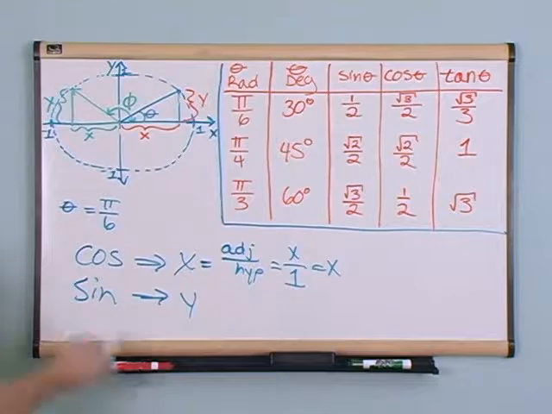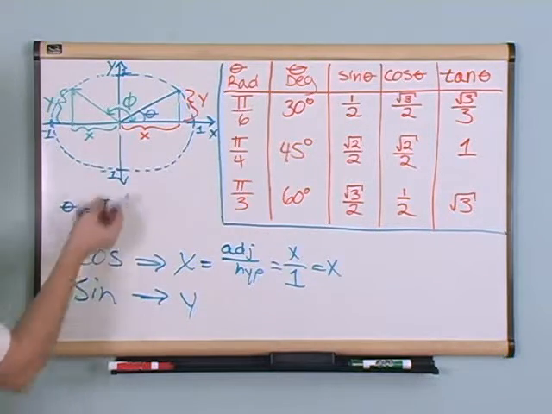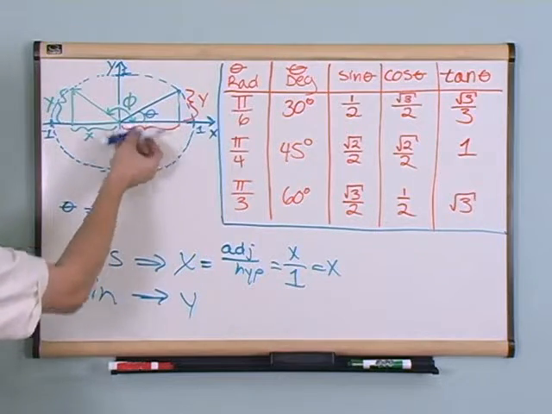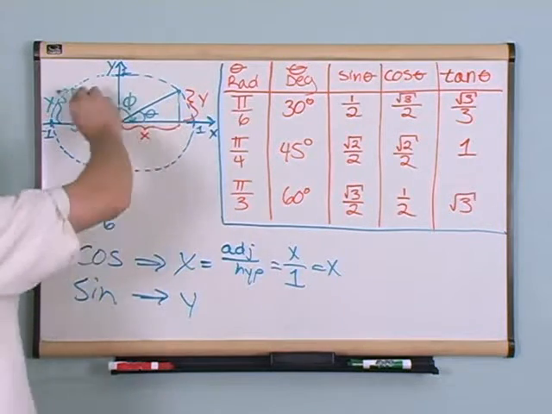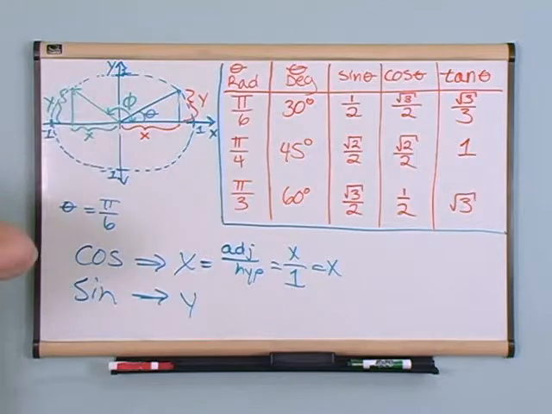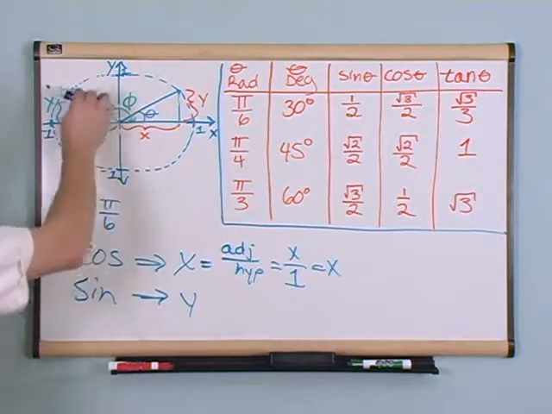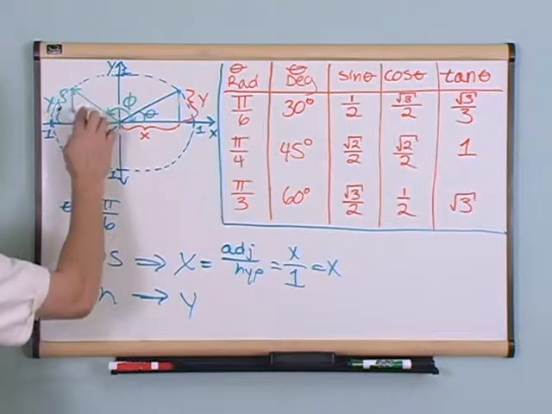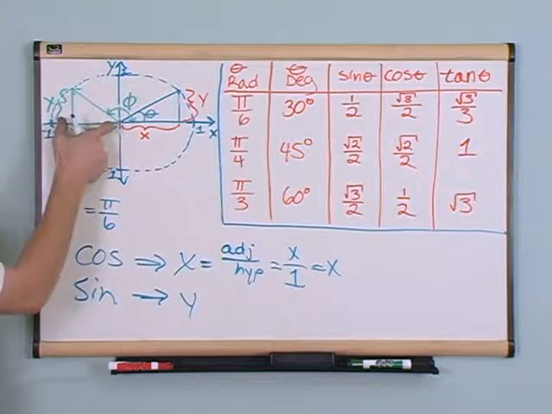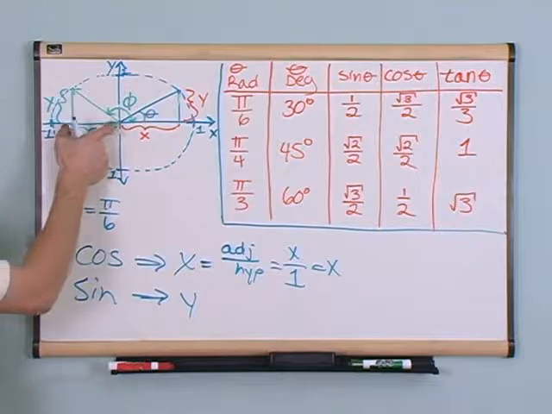That's all you're doing. In this quadrant, if you take the cosine, cosine involves x, so your cosine is going to be positive. If you're over here and your angle's way over here, like a bigger angle, like 135 degrees or something, and you take a cosine, then cosine involves x, and you're going to be looking for this x component underneath your line here, and you're going to get a negative cosine.